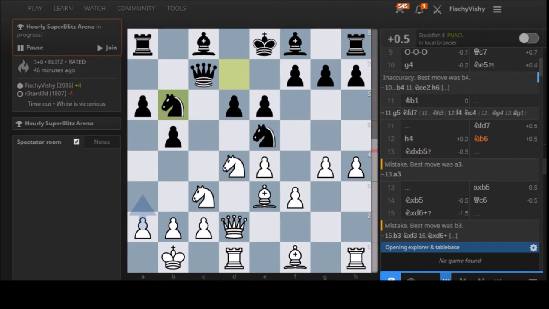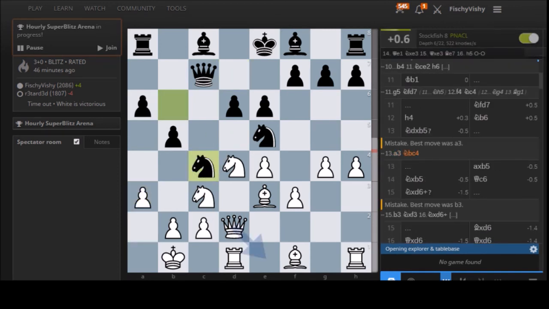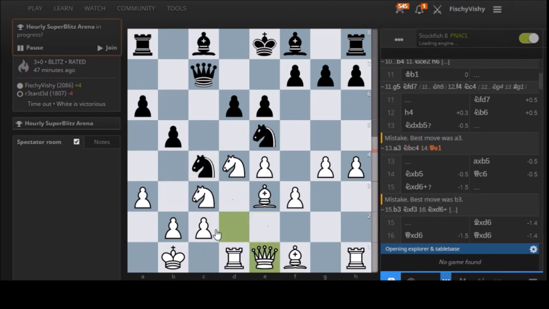Sacking was probably a dumb idea. A3 is nuts. What happens after this? I just retreat. Sorry. Just retreat here so that if knight a3, I'm keeping contact with this. Okay. Okay then.